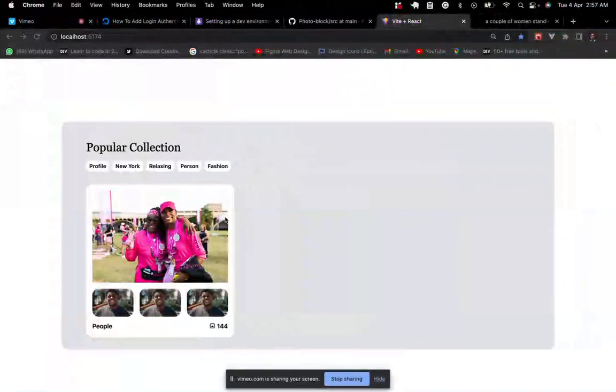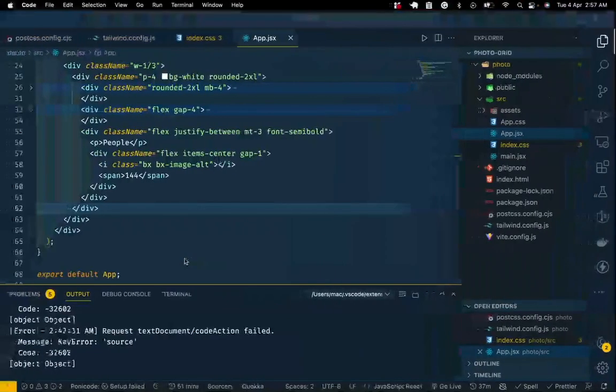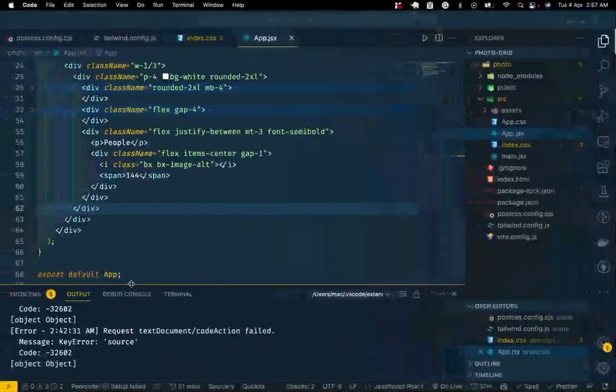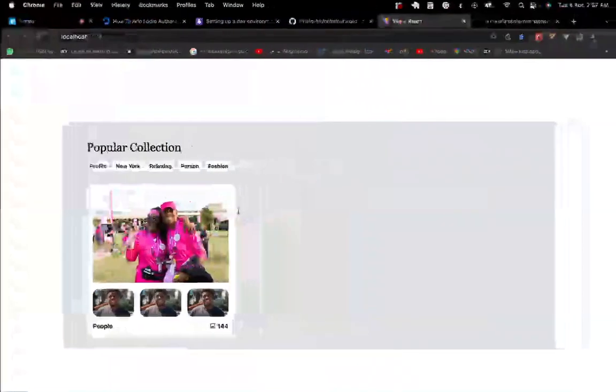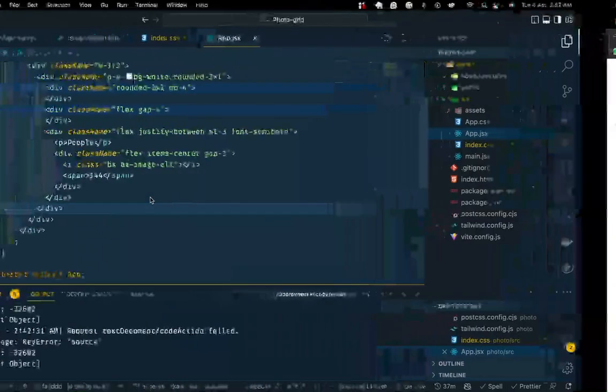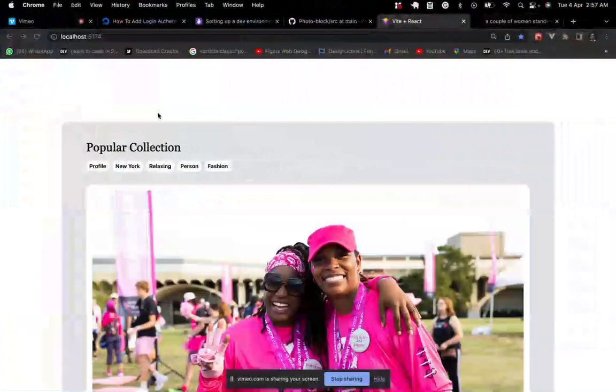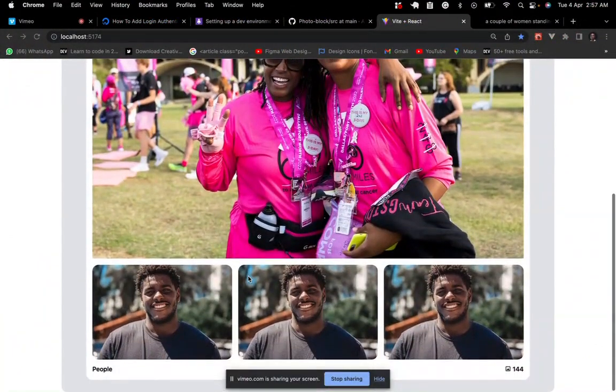Okay, I think I'm good. I think we are good. We are perfectly okay now. So since I have this one done, what I can do is to duplicate this code. So if I remove this now, I can remove this guy here. I remove this guy, so I have it big.